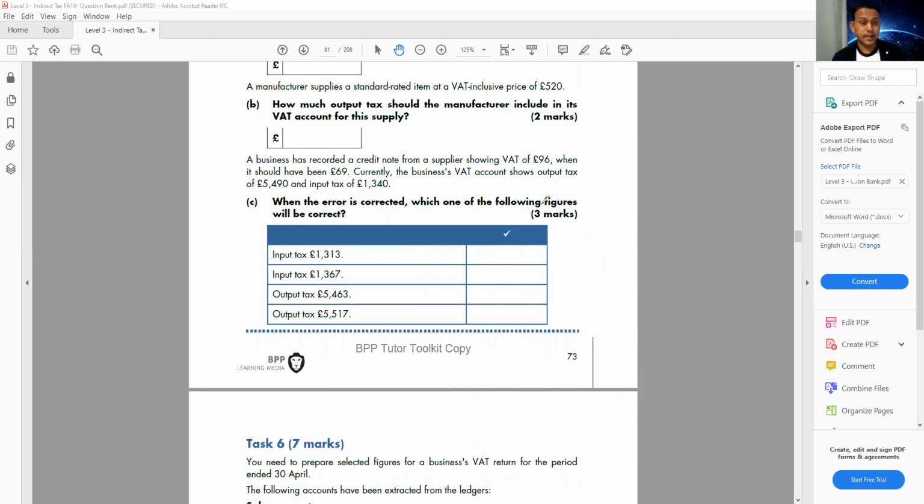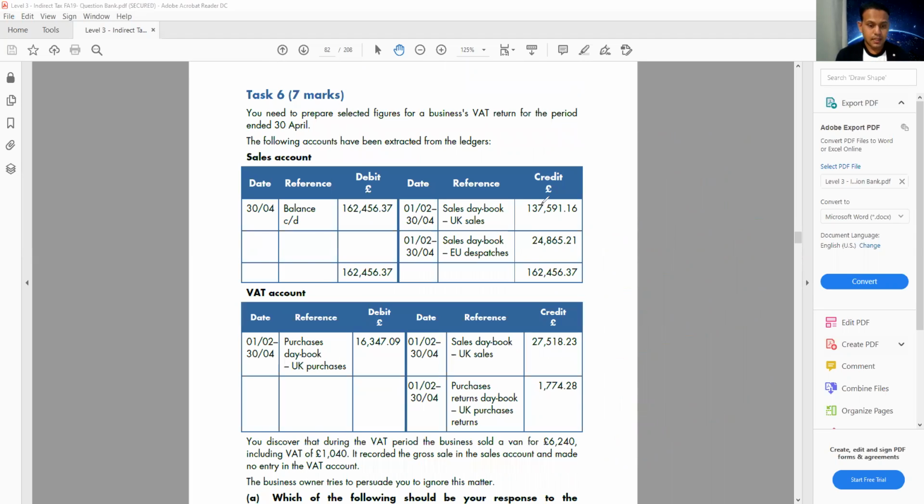Okay, so we have task 6. Let's try this one. After that, we'll take a break because we have only 8 tasks. This exam will be really quick, to be honest. Only a few questions at the end, tasks 6, 7, and 8, maybe a little bit longer because we're doing the VAT return. But the other questions are not very tricky, because if you know it, you can answer really quick.